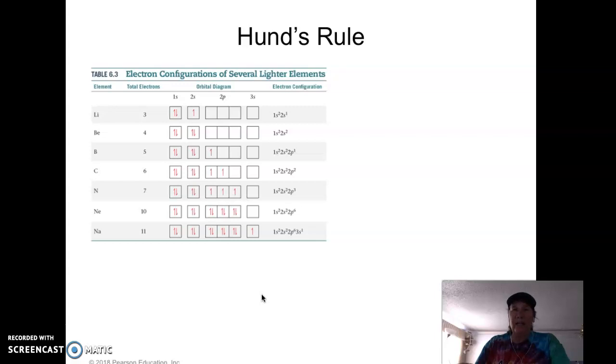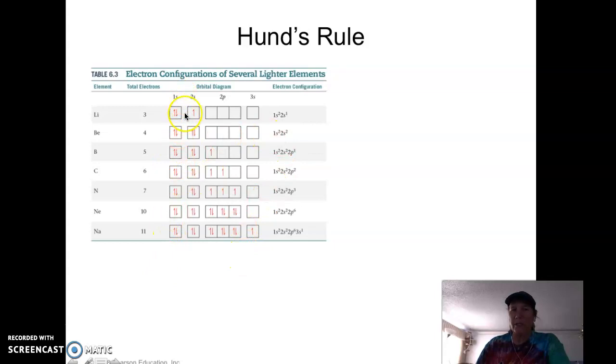Okay, all right, and then there's another one called Hund's rule. So there's three rules. There's the Pauli exclusion, they can't be the same. We have Aufbau, they go to the lowest energy level. And then there's one called Hund's rule, okay? And if you look at Hund's rule, what happens is when you're filling these, the boxes represent an orbital, and then the lines represent electrons, okay? And they go in the same order all the time.